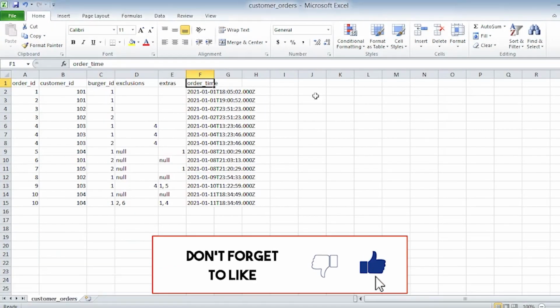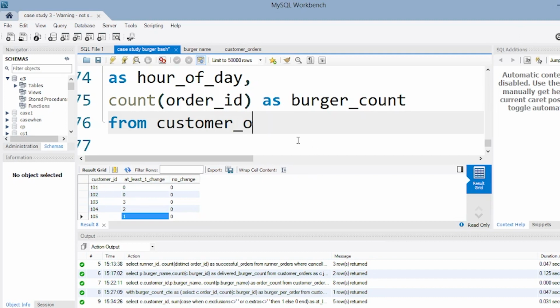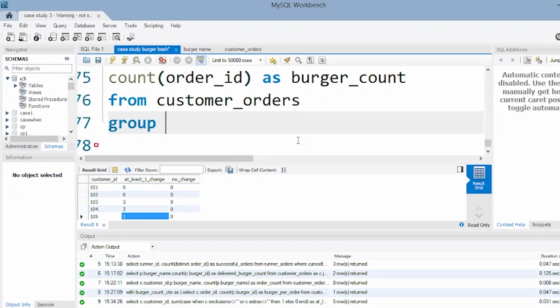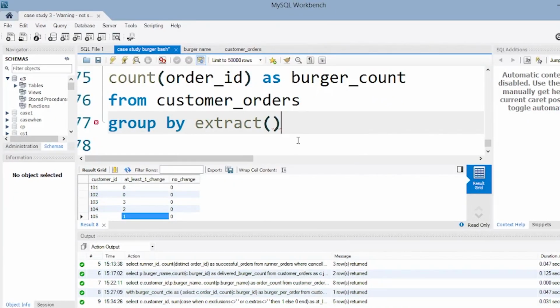But you want the orders for each hour, so that is why you're going to use the customer table, customer_orders. Group by based on the hour, so here also you will specify the hour using the extract function. Extract hour from order_time. Okay, close the query. Now let's see the output.